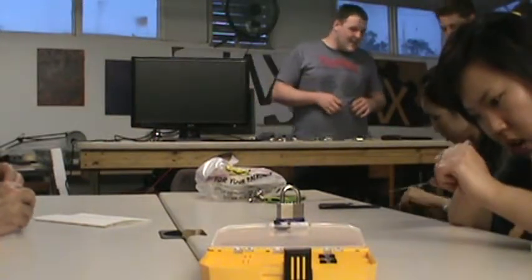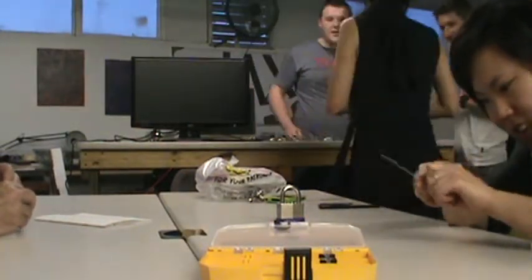I still kind of wish I had the camera on keys. Bump keys, they're much nicer.